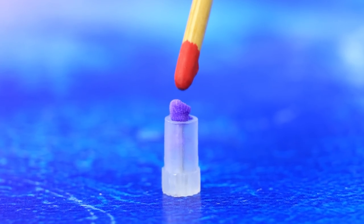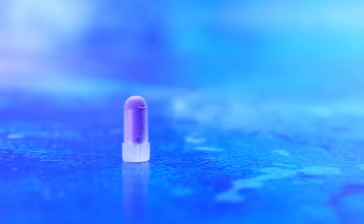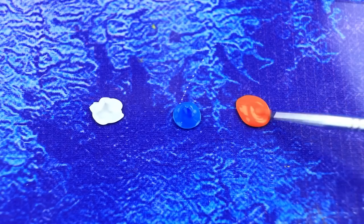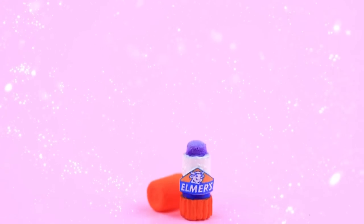Fill it with light clay. Cut off the plastic cover. Paint in bright colors. Elmer's glue is a must for doing arts and crafts.